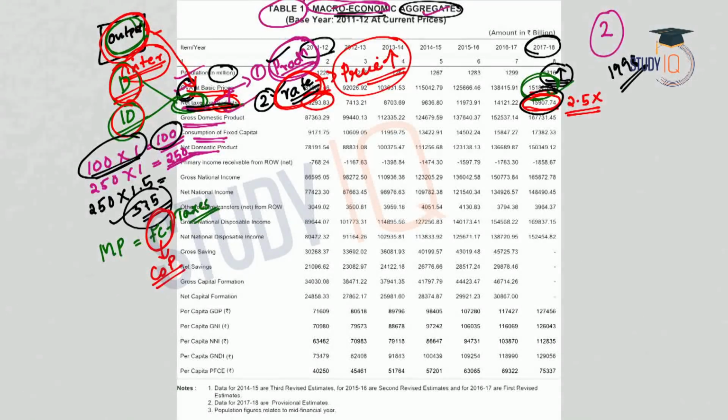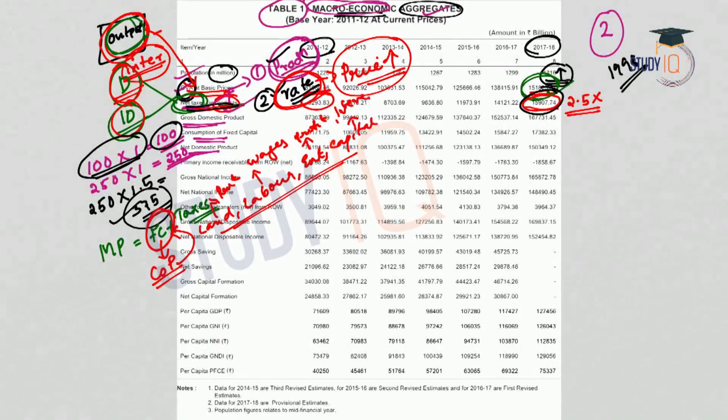For the production, we have to pay to the factors of production like land, labor, entrepreneur, capital. So for all these factors of production, remuneration has to be provided. For the land, rent has to be given. For labor, wages. For the entrepreneur, profit. And for the capital, we have to pay interest. So all this will culminate into factor cost. Factor cost plus taxes will give you market price. So when the rate of taxes increases, the market price also increases.